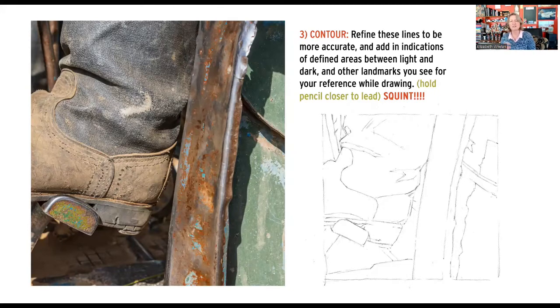What I tend to do is sort of quasi outline some of the darker areas where I know I really need to be able to show that contrast. And then in some of the other areas where perhaps I don't need quite so much of a roadmap, you can see, near the top of the boot, I just put a couple of lines kind of going, oh yeah, I'm going to need to go down here and do something.